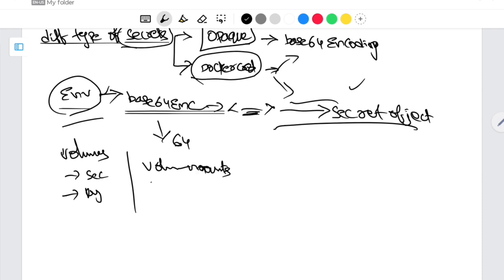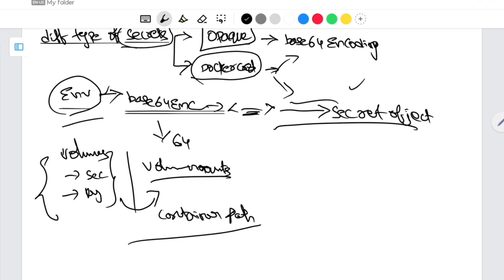in the volumeMounts we will take this particular volume that has been created here. Along with it, we will also mention the container path where this volume should be mounted. Okay, so that's it for the secrets. This is the same straightforward way as the ConfigMap. The only difference is this is confidential information that you want to hide from everyone, so you are keeping it in a different resource called secrets.